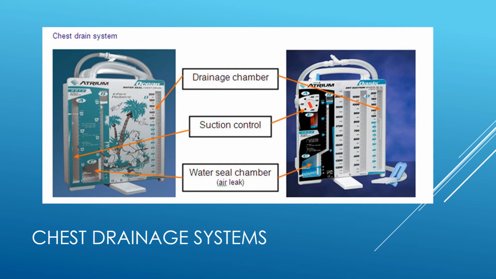If you look here on the left side, you see chamber A is a clear column, right? You see this big open clear column with a little dotted line across it. That's where you'd fill your water, okay? Because this is a water suction, water seal chest tube. So you'd fill your water in this A chamber to whatever is prescribed by the physician. Most oftentimes, it's right to this dotted line, which is negative 20 centimeters. So this is how you control your suction when patients are hooked up to a chest tube.